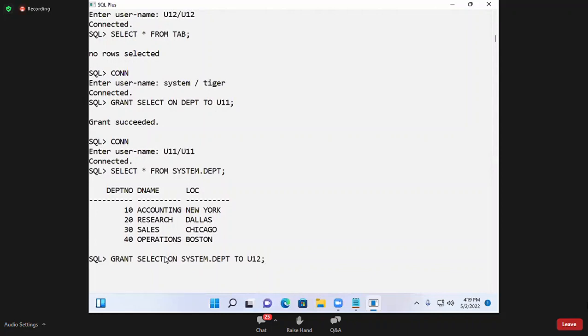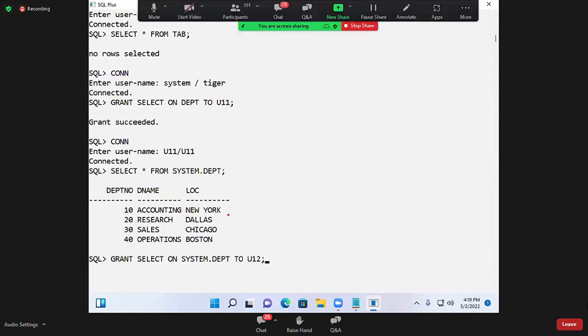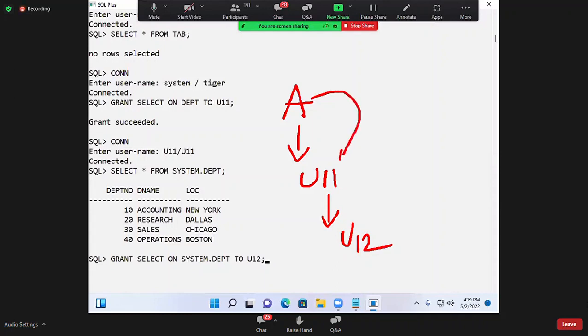Understand? So here a simple hierarchy is followed. First in the hierarchy, what? Admin. Admin is giving permission to whom? User 11. Now user 11 is trying to give permission to whom? User 12. There is no confusion in this. So the permission which the administrator gave to user 11, the same permission user 11 tried to give to user 12 also. But what happened? You can see.